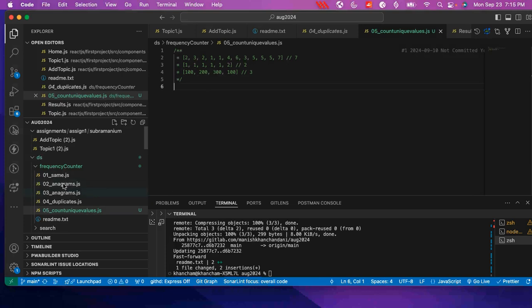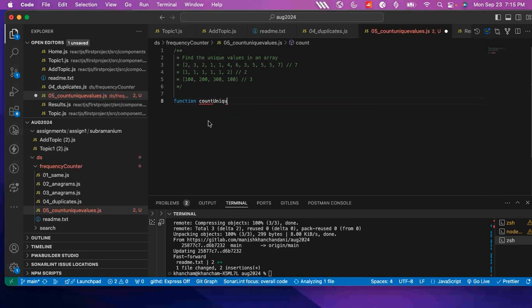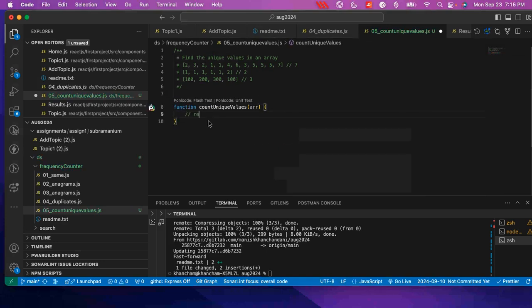I did a couple of these and the rest are similar to what I did in 1 and 2. So I will say find the unique values in an array. Maybe you can create a function count unique values, pass an array and return the number of counts.